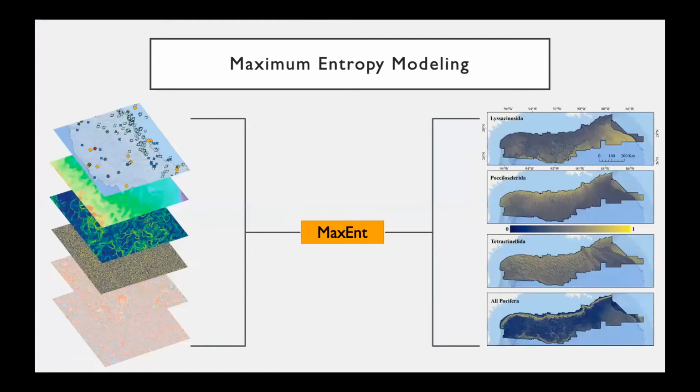We then took all of our layers and put them into a MaxEnt model using maximum entropy modeling. We chose to use the default parameters as they have been shown to perform as well as the fine-tuned parameters. Then to cross-validate, we used bootstrap sampling with 10 replicates as well as jackknife analysis. The individual models were also validated using area under the receiver operator curve, or AUC scores.